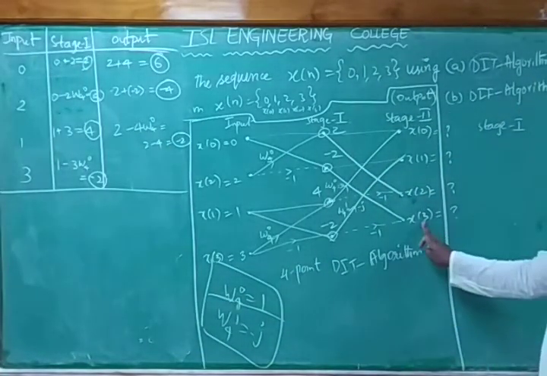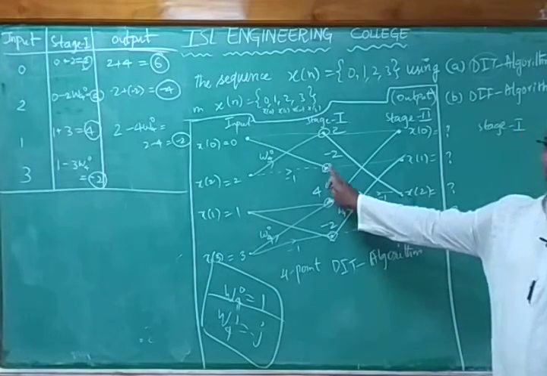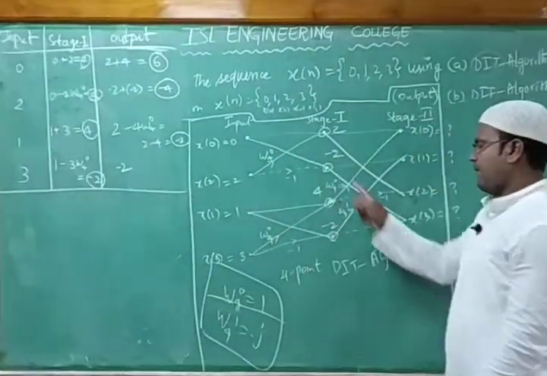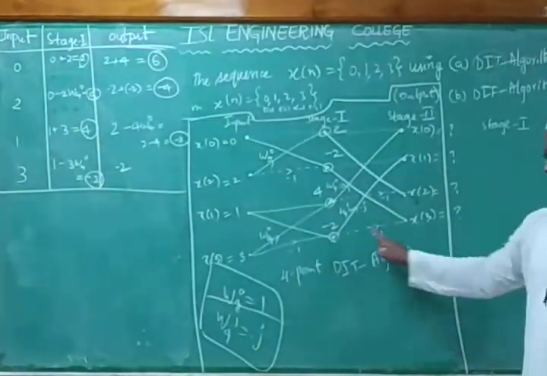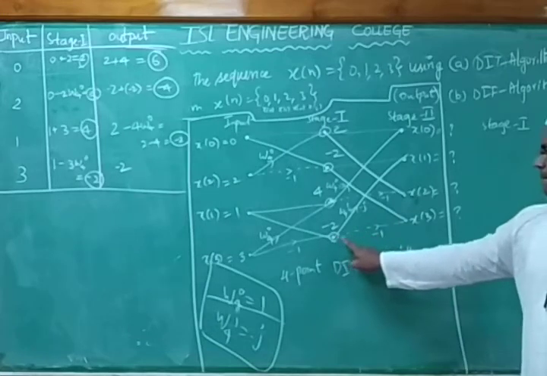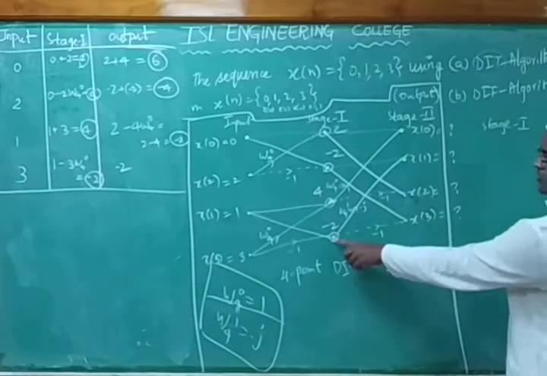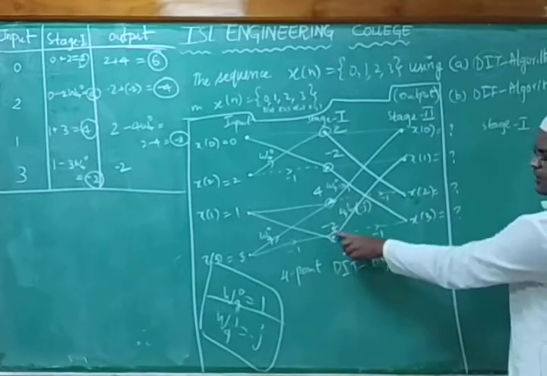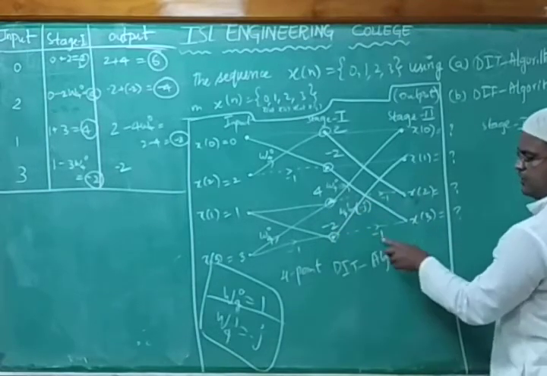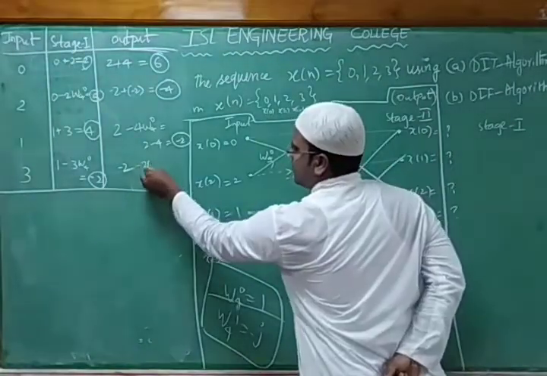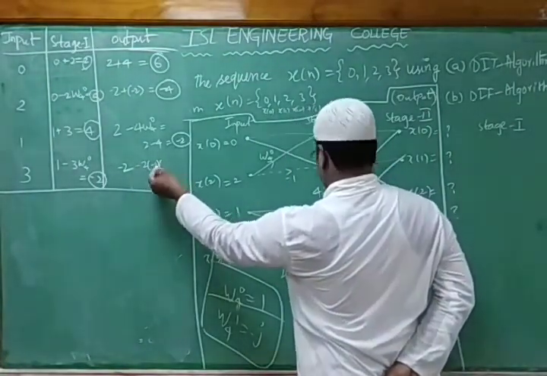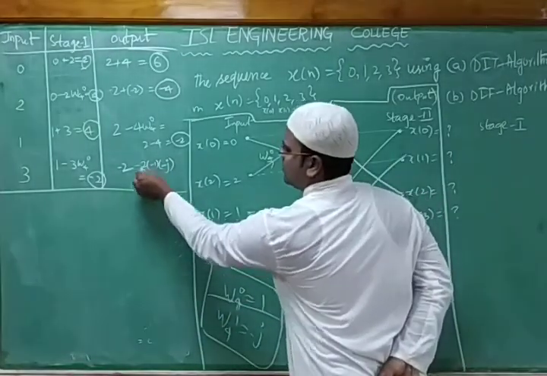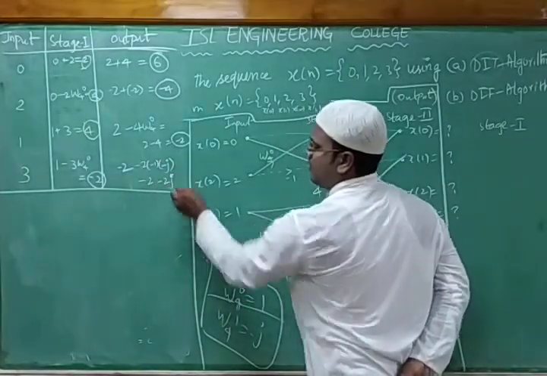Now x of 3. What is x of 3? Here minus 2. So first thing we'll write minus 2. Then this minus 2 is coming and this is also coming. Minus 2, tell me what is this here? Minus 2 into this minus j, right? So minus 2 of minus, so this minus 2 and this will be what actually? Minus 2 minus 1 of minus j. So what can I write? It's nothing but minus 2, minus into minus plus, plus into minus minus, minus 2j.